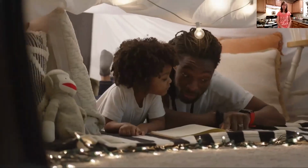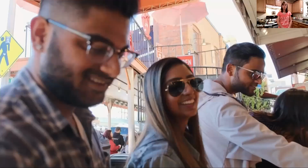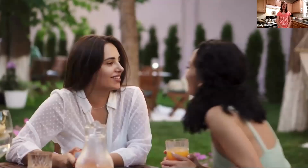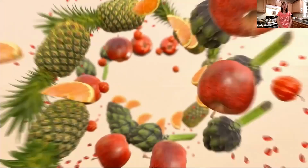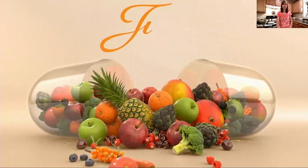Let's face it, it's hard to get enough of the good stuff. With Juice Plus, the journey to a healthier lifestyle doesn't have to be complicated. And we help you keep it simple. When you add Juice Plus to your routine, you get more of the nutrition you need so you can get more out of life. Let the good from within inspire a new you. Jumpstart your journey to better health today with Juice Plus.